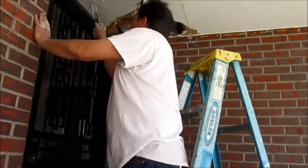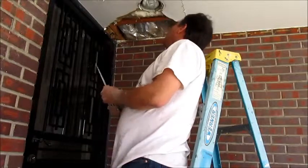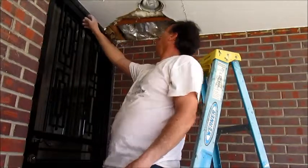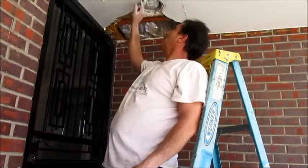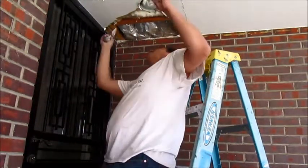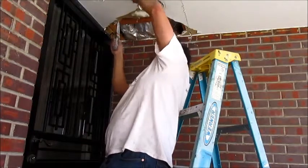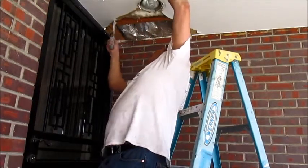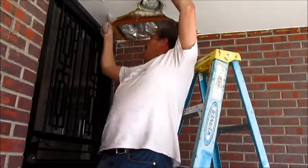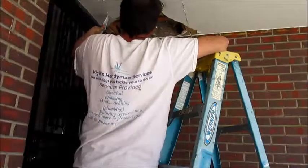Something right here, probably the beam here. Okay, what I want to do now is I want to get this whole area right here kind of in one piece because I can mark the same hole on the sheetrock. So I'm gonna come this way here because I hit the wood here. So you want to come far from here so you don't damage it. So we come right here. This is rough sometimes, especially if you got a hurt hand.